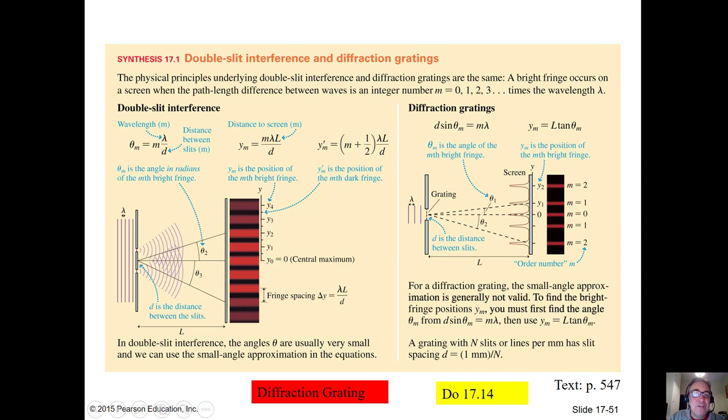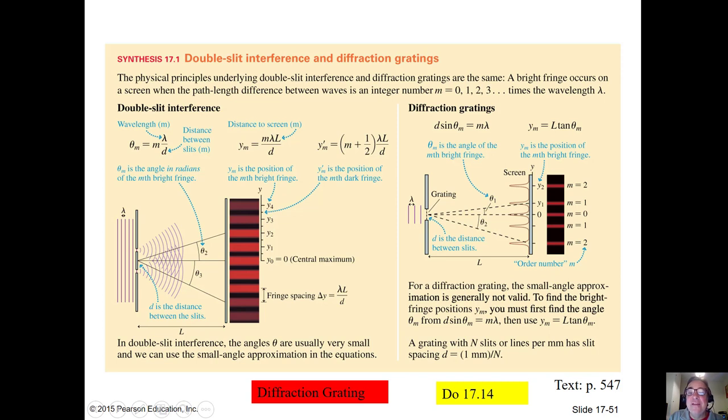Here's the fringe spacing. So again, when you get ready for the third test, or even when you're doing the homework for this chapter, make your own formula sheet. Definitely you need something that looks like this. Picture goes a long way. There's not a lot of intuition built into these double slit and diffraction grating ideas. And then this would be a diffraction grating. So just be careful here.